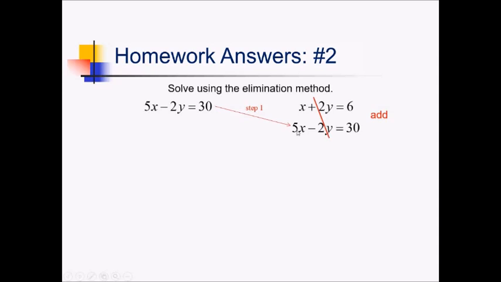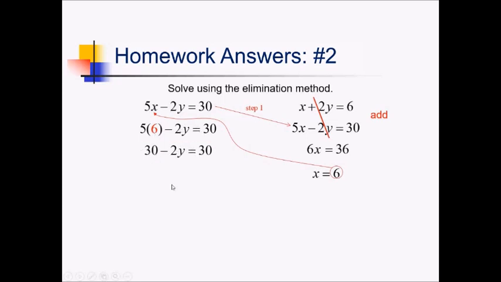For my first step, I'm just going to rewrite this first equation under the second one and add these together. So those 2y's do end up canceling. And on the left, x plus 5x gives me 6x. On the right side, 6 plus 30 is 36. So then we can divide both sides by 6 to solve for x. That's going to be x equals 6. And to solve for y, we just plug 6 back in for x over in, we'll just use this equation here, but either one would work. So we have 5 times 6 minus 2y equals 30. So that's 30 minus 2y. Subtracting 30 from both sides, that's going to be 0 on the right side. We still have a negative 2y over there. Dividing by negative 2, we get y equals 0. So then my final answer, we've got 6 comma 0.